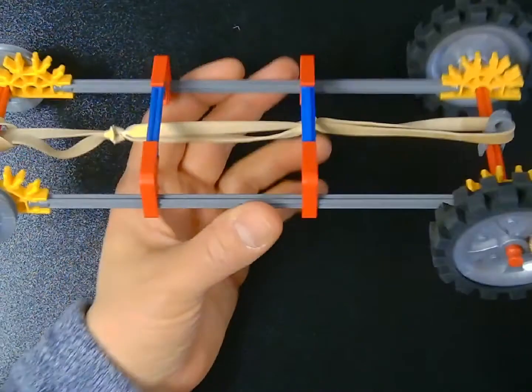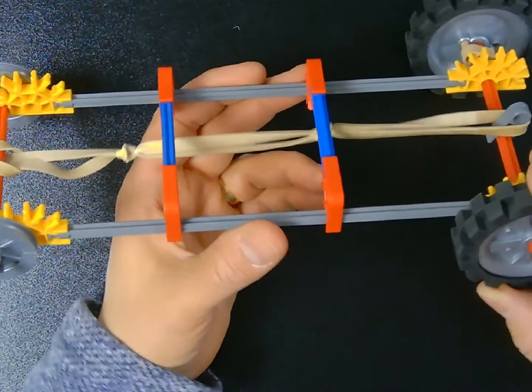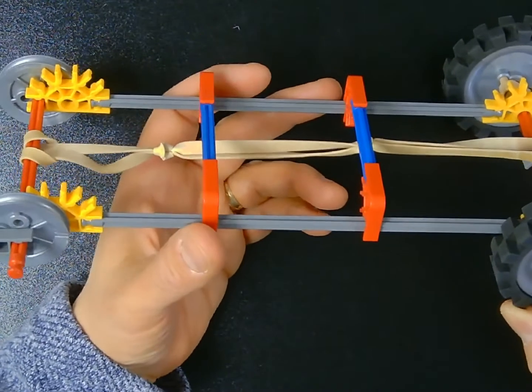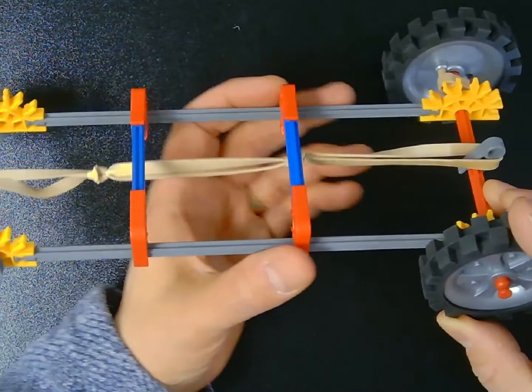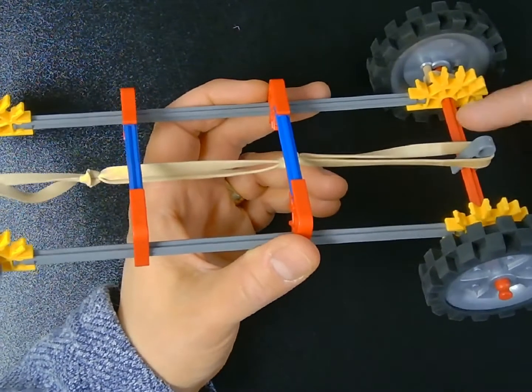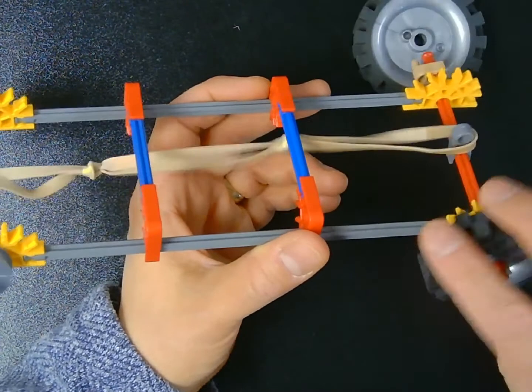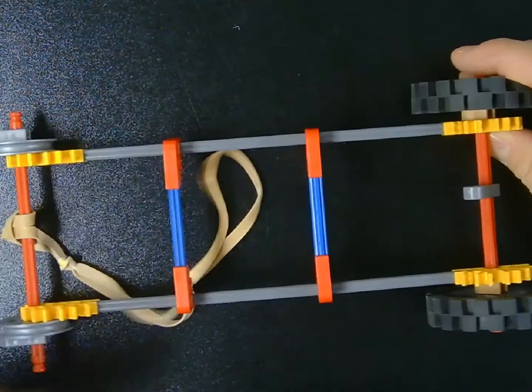So during our experiment, what we're going to do is we're going to test the differences between potential and kinetic energy. And we're going to build up some potential energy by wrapping this rubber band around the freewheeling back axle. And I'm going to do it like this. Oops, my wheel just fell off. That happens.